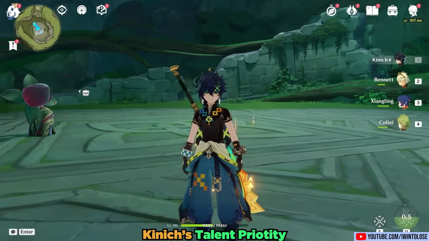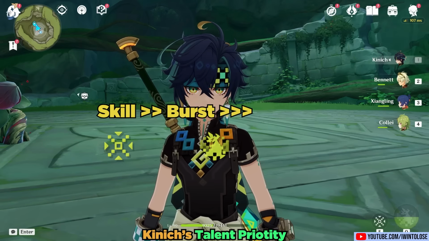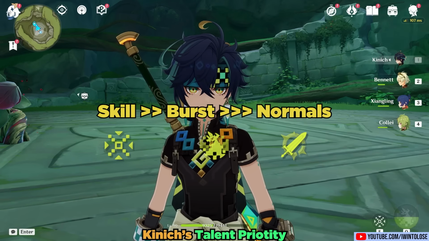For his talent priority, needless to say, you should level up his skill above all else, then his burst, and finally I guess his normals if you want to.